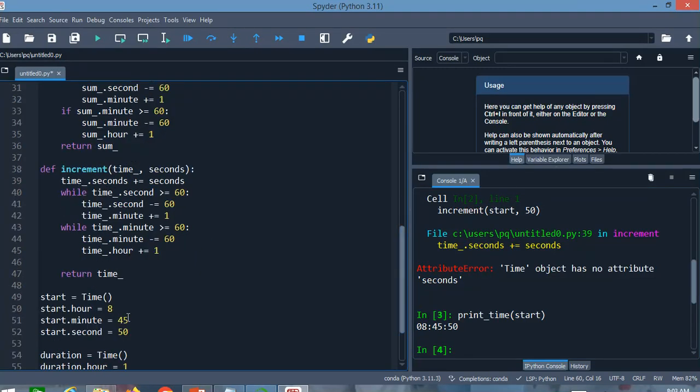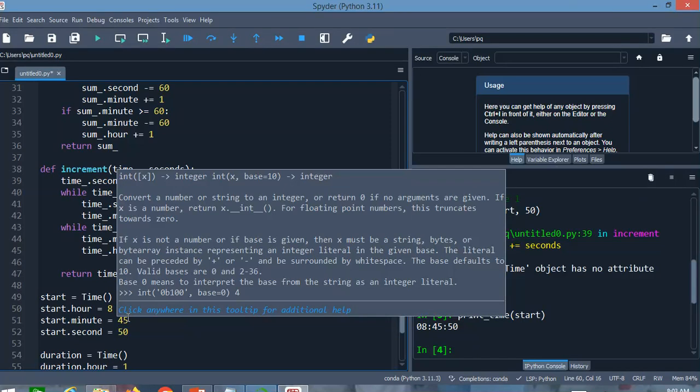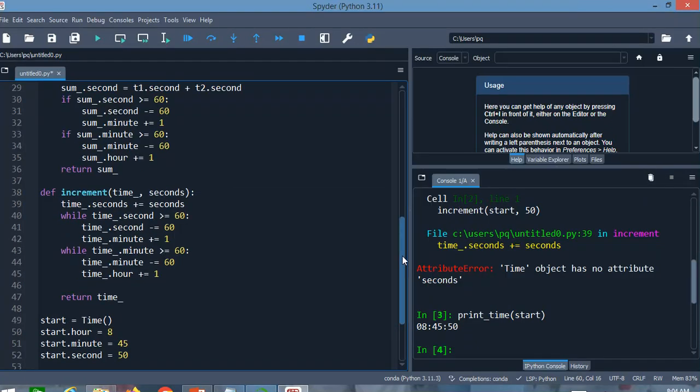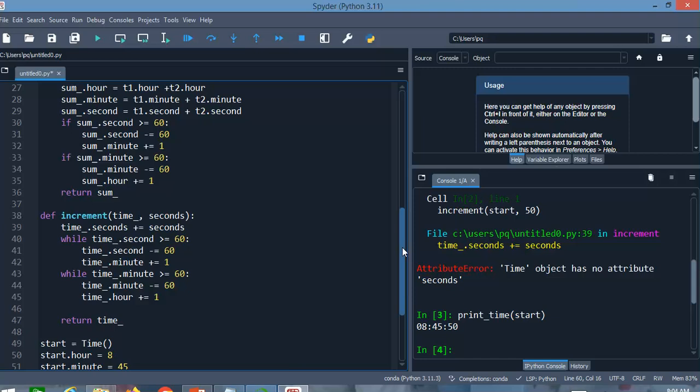You can see it. In fact, now increment is a modifier. You give it. Why didn't seconds here? That is the seconds.